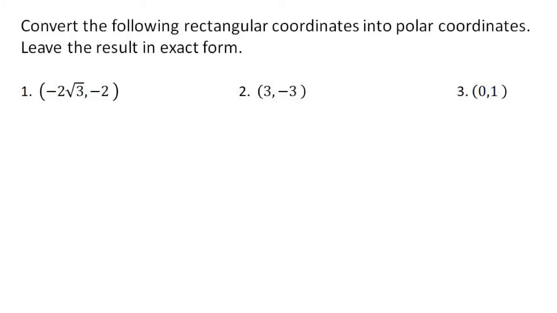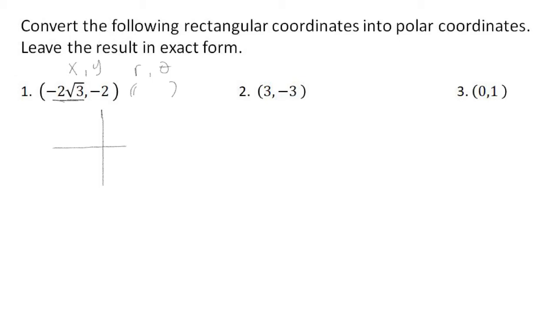Now for these problems, we're going to be going in the other direction. We are given an x and a y, and we need to find r and theta. So again, keep in mind this is your x comma y. Your answer is going to be your radius r and your angle theta. Now radius r, you already know how to do this. That's your Pythagorean theorem. Let's go through and apply it, and don't worry too much about not knowing where negative 2 root 3 is. As long as you get it in the right area, that would be good.